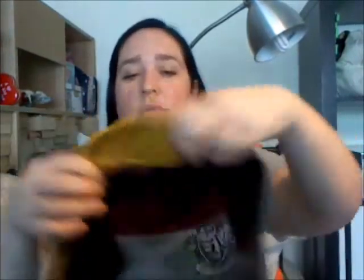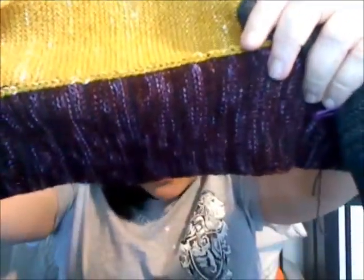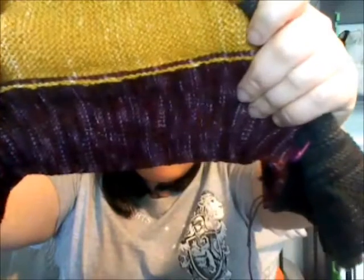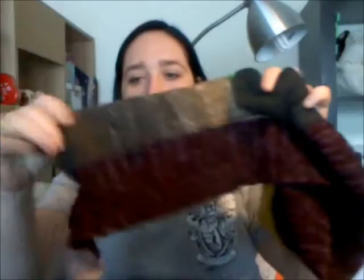I decided to create a feature, and that's like this, where I pick up the stitches, and I thought, well, this kind of makes the blanket reversible, because for me this is the right side of the blanket, but it could easily be this side. I still have to weave in some ends, but once I complete the full row, this second row here, I'm just going to stop and weave in ends, and then I'll do that every time I add another row. I'll just weave in all the ends as I go.